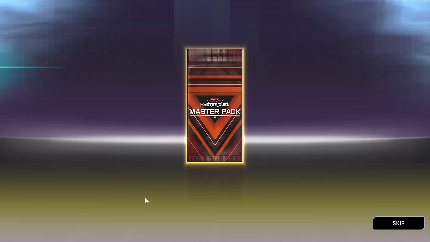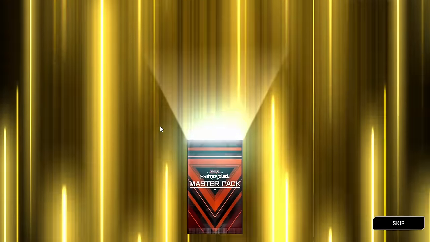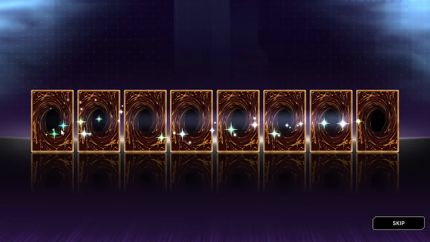Okay, let's open up this pack. Let's see what we get. It's glowing. Look at that. I'm so excited. Let's see if it's a real glow or a fake glow. Sometimes we get fake glows.